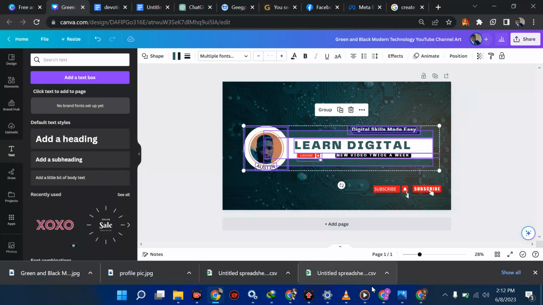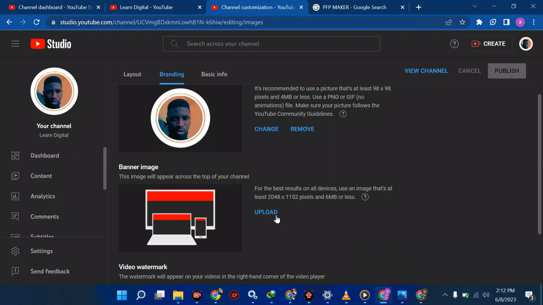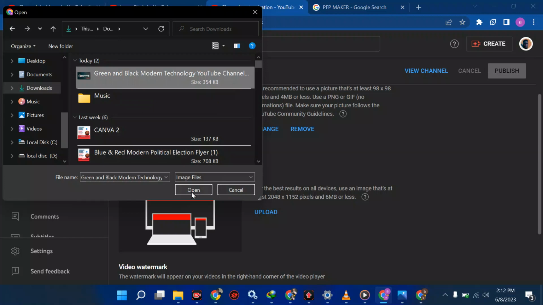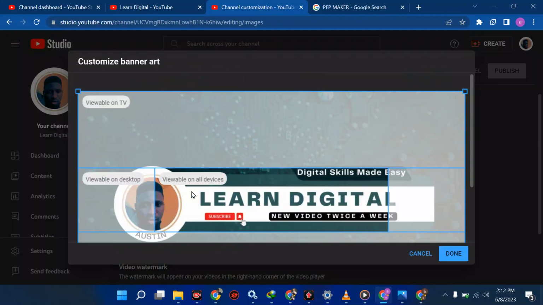All right, so I'll be going over to this one. Then I'm going to change this by just uploading what I just downloaded from here. So I'll check my downloads very fast. This is what I downloaded after making it on Canva. Then now you see this doesn't really fit what I want. So what I'll do is make sure I resize that and make it smaller so that it sits in here, so that anybody who comes can watch.